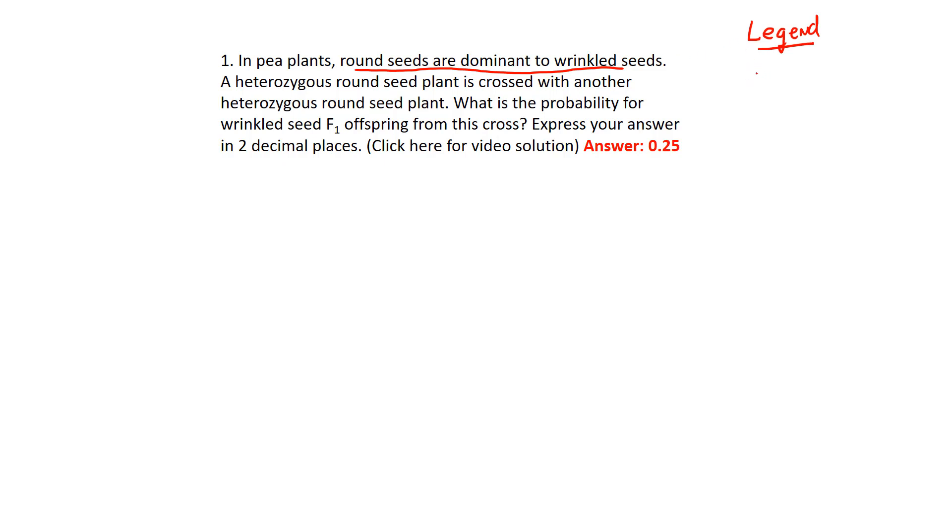It's saying round seeds are dominant to wrinkled, so we have to give some notation to these alleles. We know capital R is the round dominant characteristic, so it gets the capital R. You use the capital letter of the dominant trait, so that would be round. Now I always put a line and I suggest you guys do the same thing. A lot of people use legends where they're only putting notation for the actual allele, but put the whole genotype in there. So what that line signifies to us is that no matter what that other allele, we know genes are always in pairs. We know one of them is a capital R. I don't care what that other allele is, it can be a big R, it can be a small R.